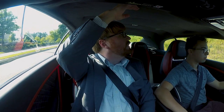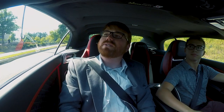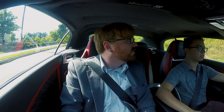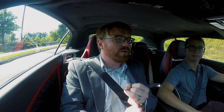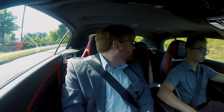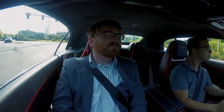The top, so I've had some convertibles before, and something I've noticed about this top is it's a lot more insulated than your average convertible top. I don't know the sound deadening specs on it, but driving with the top up, you wouldn't know that this is a convertible. So from an NVH, noise, vibration, harshness level, there isn't any. You would expect that in a Bentley, but it's worth mentioning that you can certainly drive this thing down the highway at 70, 80 miles an hour, as long as that's the speed limit, with no consequences from a sound standpoint.